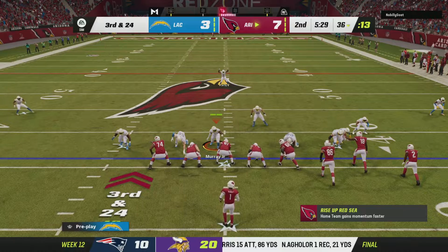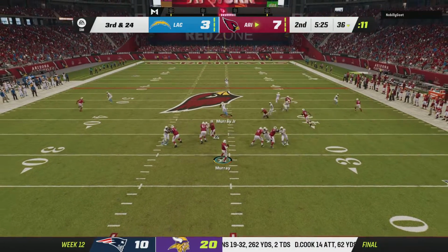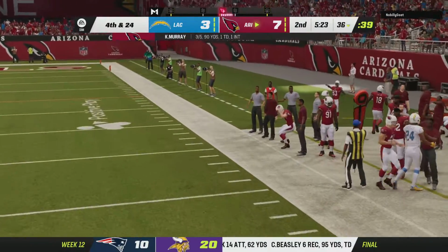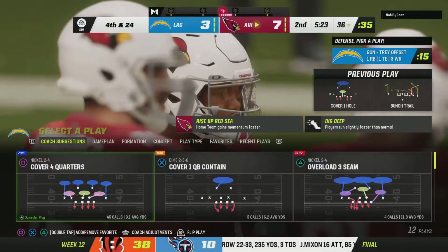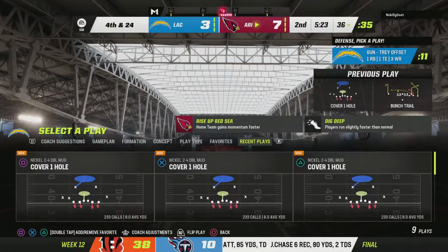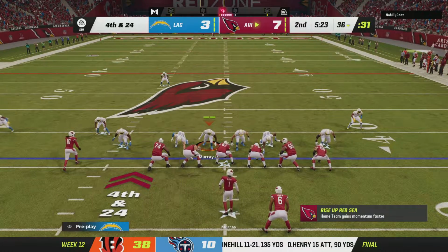Well, that last sack puts Murray and the Cards in a tough spot, 3rd and long. Back to throw. And that will be incomplete. But we couldn't help counting yardage on that one, could we? That was truly 3rd and a mile, wasn't it? It was. I thought they might just go underneath, but they didn't. They wanted to get the first down there. Yeah, they tried to pick up the huge chunk unsuccessfully. I'm with you. I would have tried to take some yardage just to gain some field position.